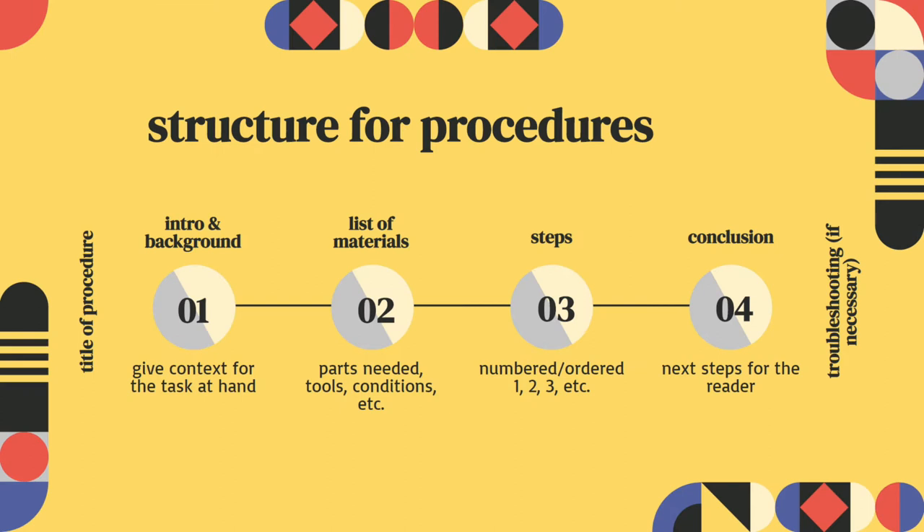So how do we write documentation? Richard Johnson-Sheehan's technical writing textbook, Technical Communication Today, gives a structure for documentation or procedures. First you need to provide the title of your procedure and then an introduction and background. You can't just launch straight into the steps — the bread and butter of the documentation, the numbered steps you use to get the thing done. You have to first give some context or background as well as a title for the document of what the user is going to be doing.